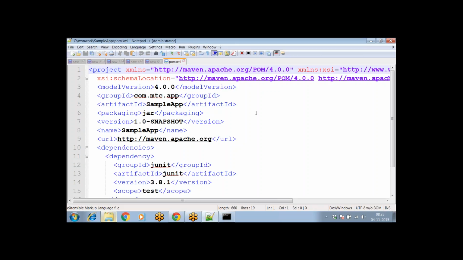See all the project details, you'll find them here. You see the group ID and the artifact ID. Group ID means the project structure, as I told you people, which has to be used here. Next, artifact ID refers to the project name. What is this packaging here? What do people think?